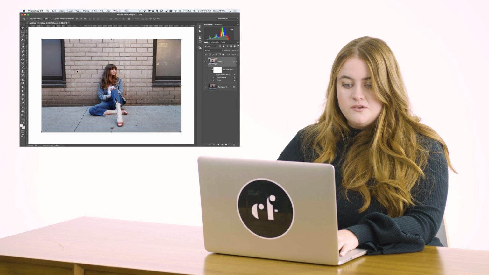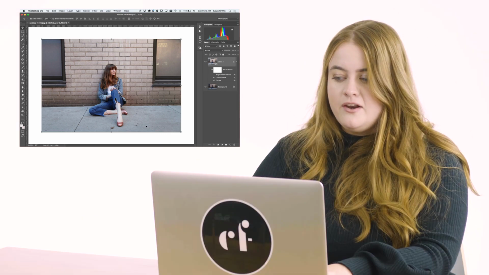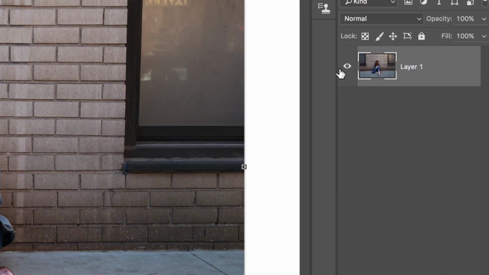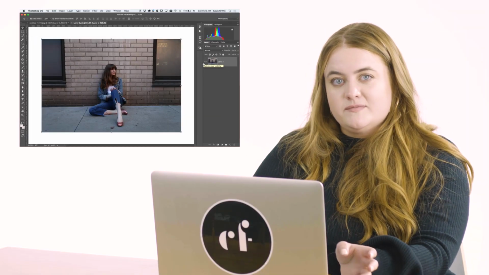To do that, I'm going to use a combo of a few tools, but first we need to open the smart object. We can't edit over the smart object, so what we want to do is double click the smart object and you'll see a new window pop open. This is editing the source content, which the adjustment layers don't.